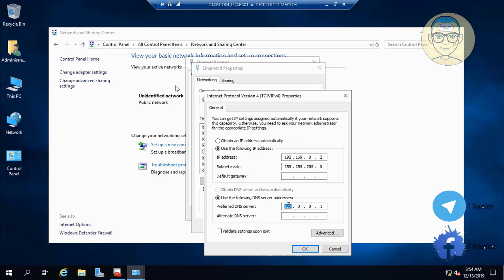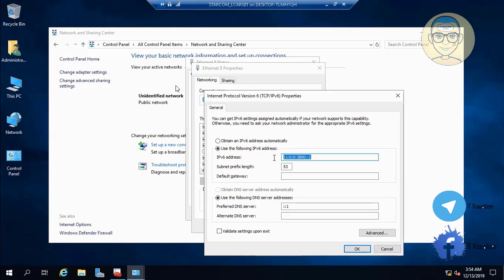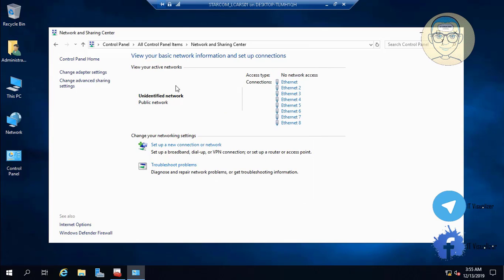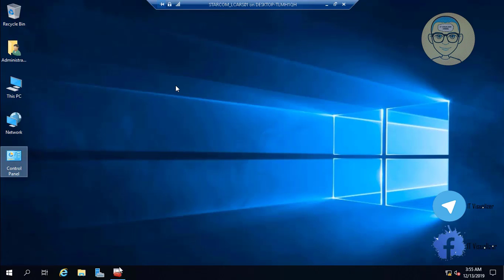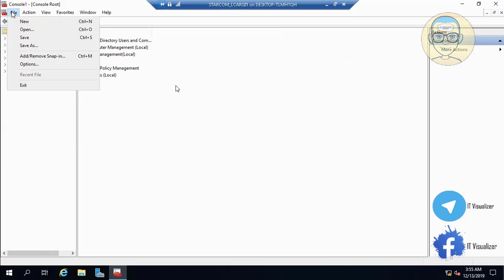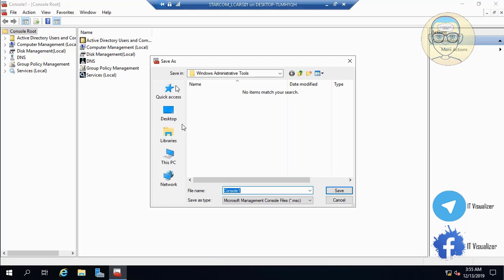After doing this step, we will begin creating 8 DNS reverse lookup zones. For every subnet it will have a separate DNS and a separate DNS reverse lookup zone. So we will see that in a moment. Every network card will have its own DNS and its own reverse lookup DNS, or not only the network card, I mean the subnet itself or the IP subnet, every subnet will have a separate DNS and a separate reverse lookup zone.